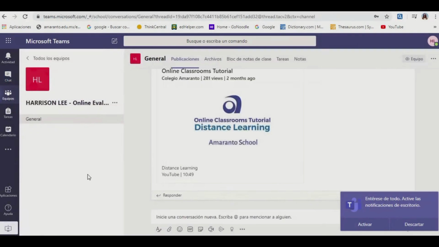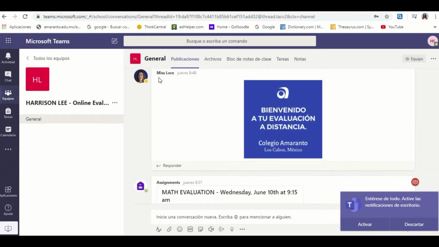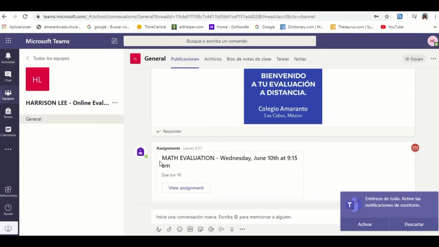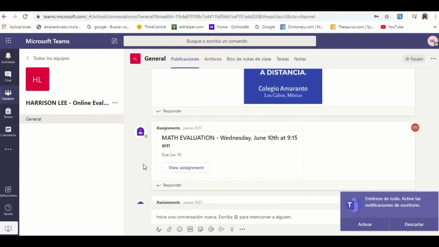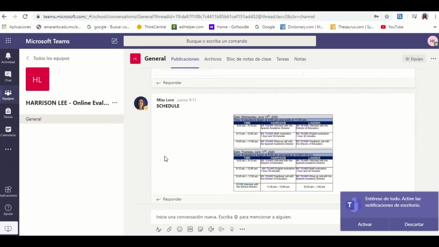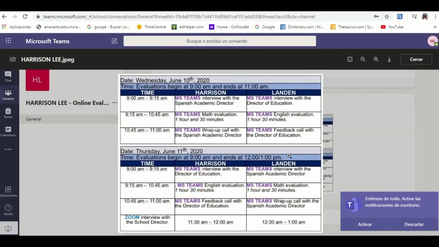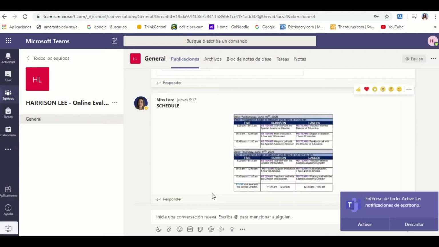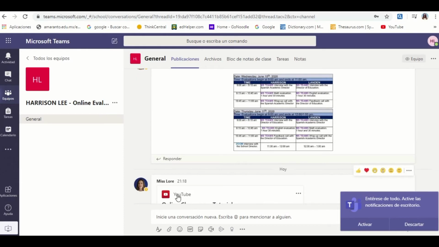Team icon. Your name can be found on the left, followed by Online Evaluation. The Conversation tab includes all the information that the applicant will need. Scroll up and down to see the welcome message, access the evaluation icons displayed as a purple backpack. Check the schedule for each evaluation and click on the link to access the Online Evaluations YouTube tutorial. You will be able to both ask questions and provide answers, as well as keep track of pending evaluations, all in one place.